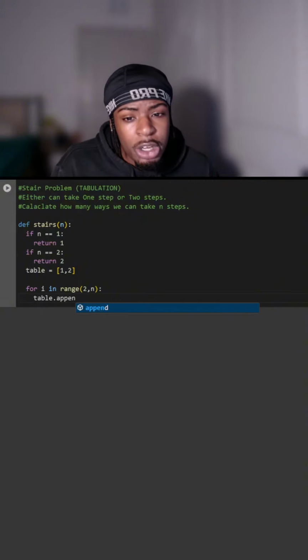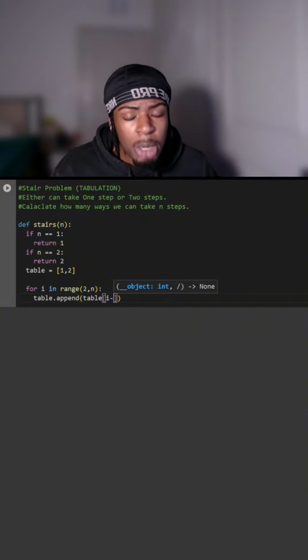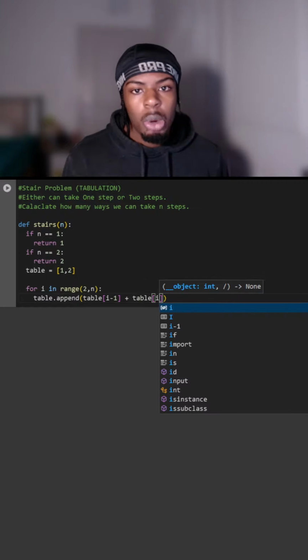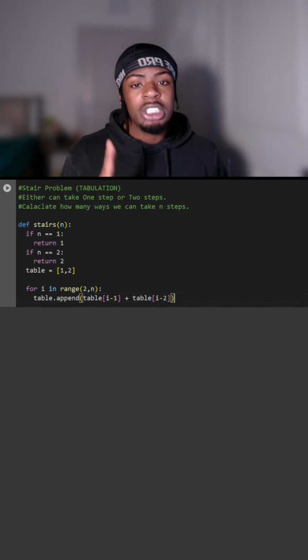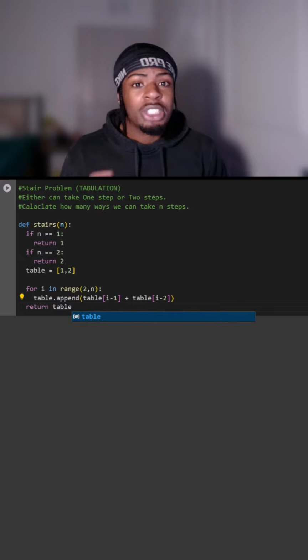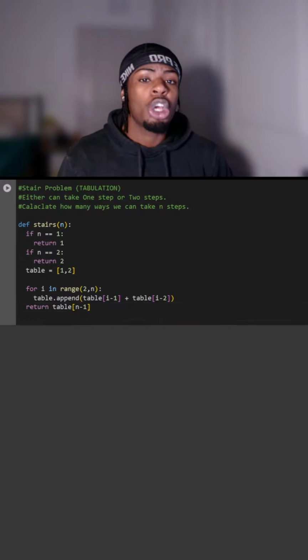So we have a for loop, and we're going to use this to fill up our table. We're going to use smaller subproblems to get our final problem. Remember what Extra Freaky Bob said, there's one way to go up one step and two ways to go up two steps. And if we add those together, we calculate how many different ways you can go up three steps.